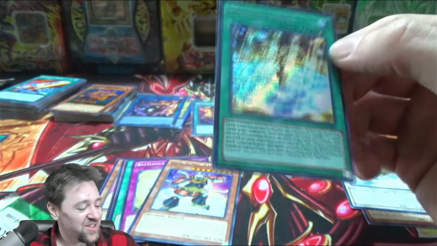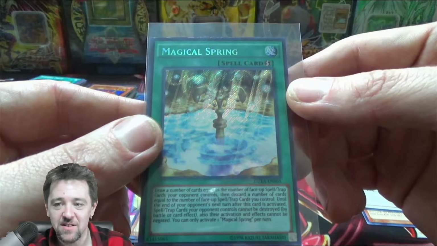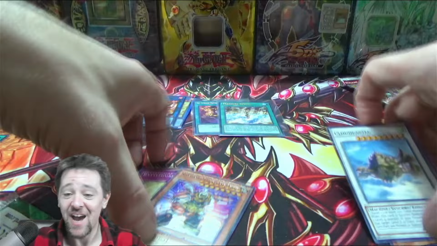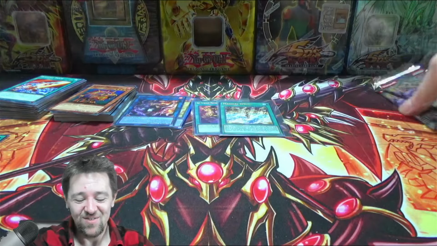I had to do a second take there. They just say "by battle or card effect," and then I'm like, oh yeah, trap monsters. They actually thought about it. Okay, one pack, magic, and we got a secret. That's a bit of a pick-me-up right here, right now.